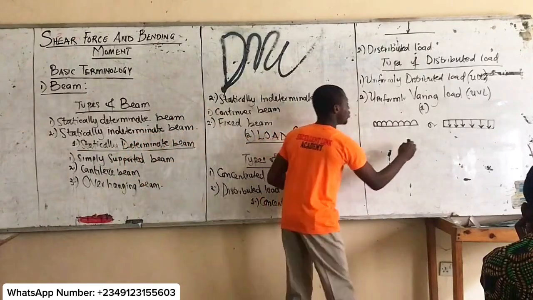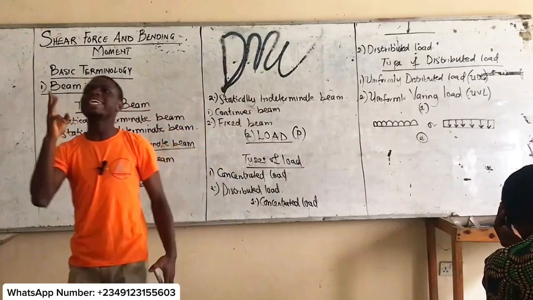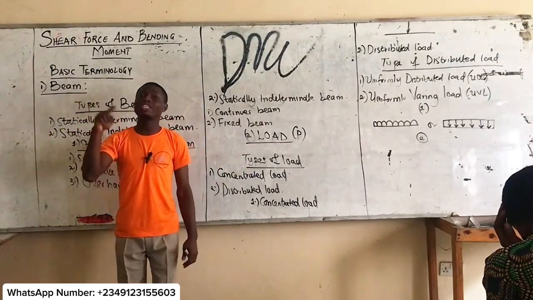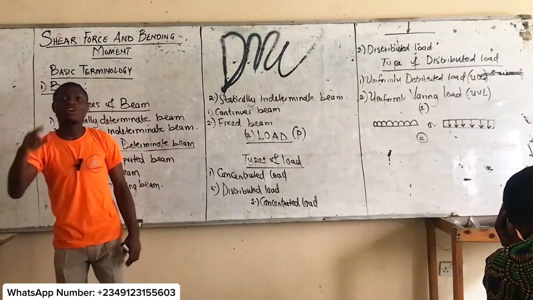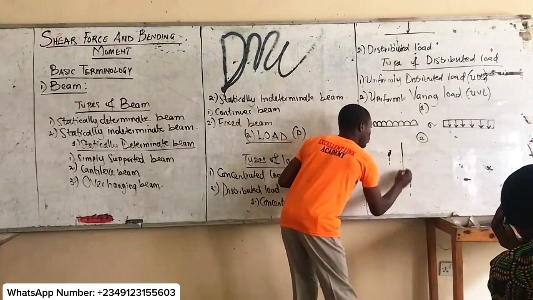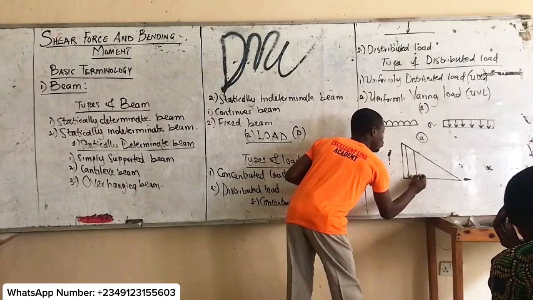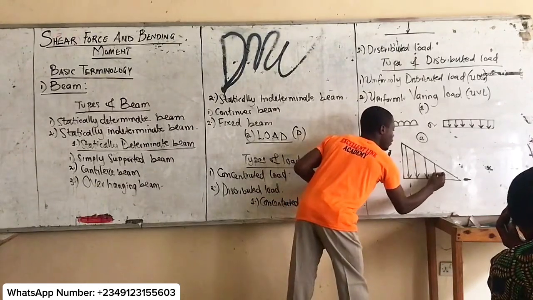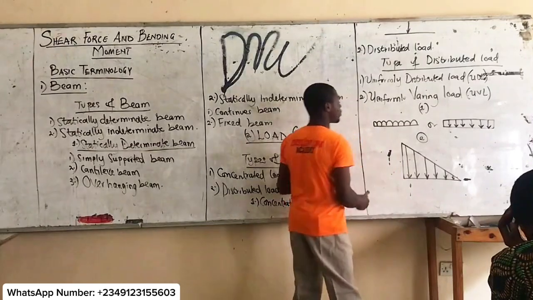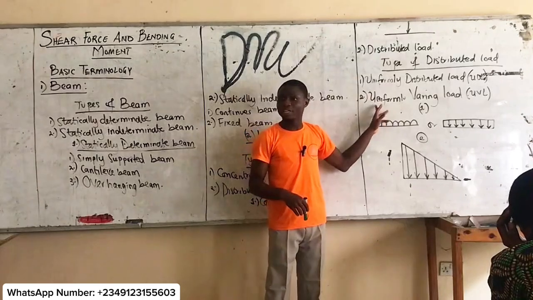The second one is called UVL. How does it look like? Majorly, there are 3 diagrams for representing UVL. But for a level, I just draw out 1. But look at the other 2 that exist. What's the first one? We have a triangular load. Look up, a triangular load as this. This is what we call UVL, uniformly varying load. There are 3 numbers. So this one is called a triangular load. So whenever it's something like this, it's a uniformly varying load.